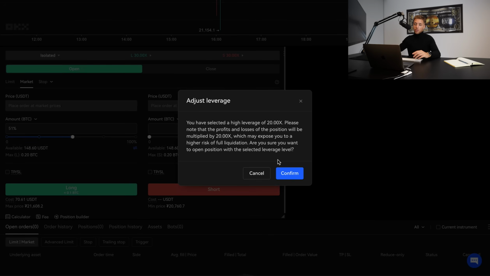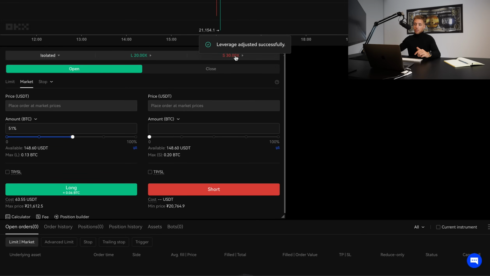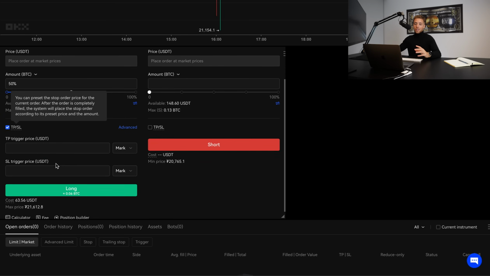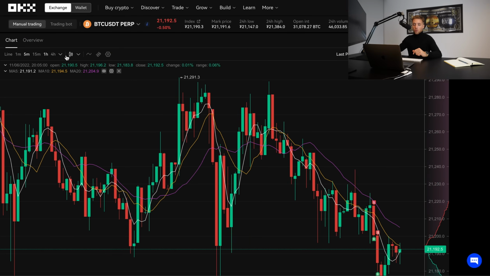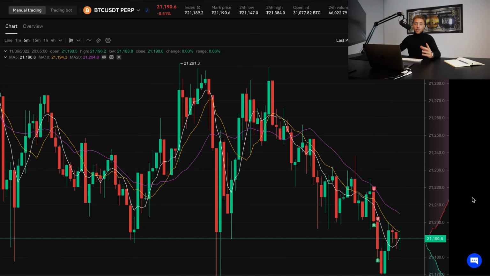So let's say you are willing to open a position with 20x leverage. Let's switch to 20x. So here you can basically put the amount for the position. You can switch between limit and market order. Let's say we are opening right now a market order. Here you can put take profit and stop loss. So right now the Bitcoin is at 21,190 USD.